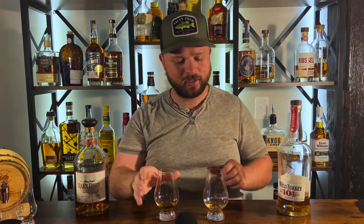Wild Turkey Rare Breed on the right, and then on my left, Wild Turkey 101. 101 is not bad whatsoever — it is a $21 bottle of bourbon, that is fantastic for mixing. But this Wild Turkey Rare Breed, guys, this is some of my absolute favorite juice. And if you can find it, snag it, because it is fantastic juice. So was it better than budget? I don't think so — I think the Wild Turkey Rare Breed wins out on this one.